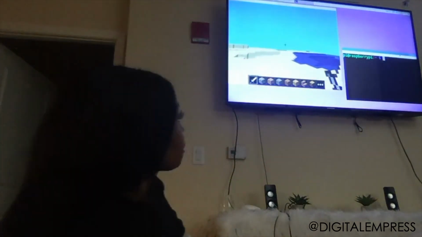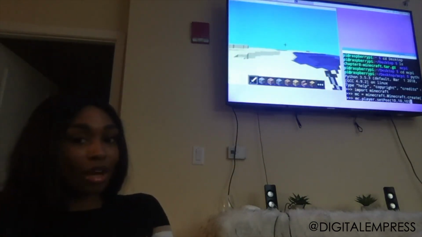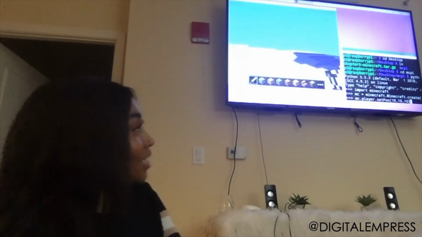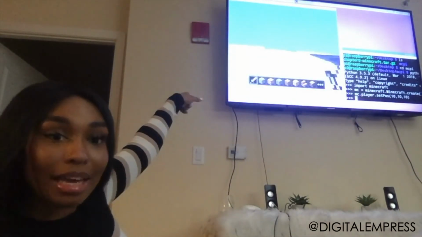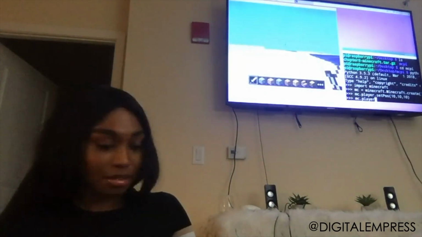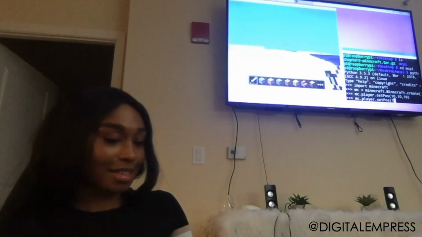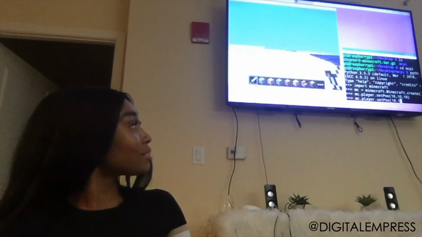We're gonna make him move. So, okay, now do the Python magic. I'm about to press enter. Y'all see that? He dropped out of the air. See, watch. MC dot player dot set position 10 dot 10 dot, oh no, comma.